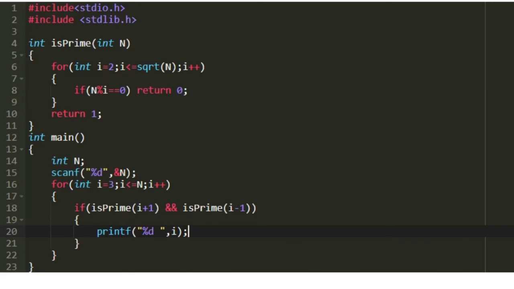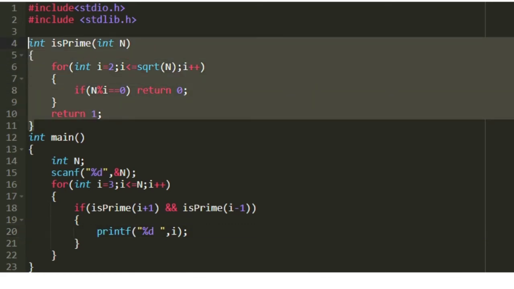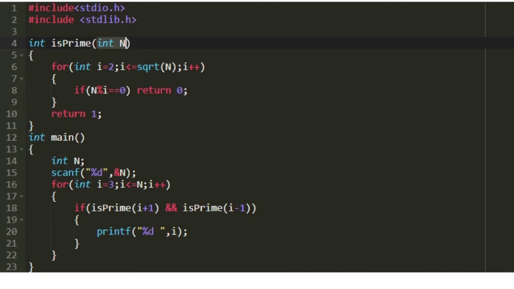So now let us see how this function isPrime works. So this function isPrime accepts the integer n in its arguments and returns 0 if the integer is not a prime. And if the integer is a prime, then it returns 1. So to check whether the integer is a prime, we will be iterating from 2 till the square root of n.